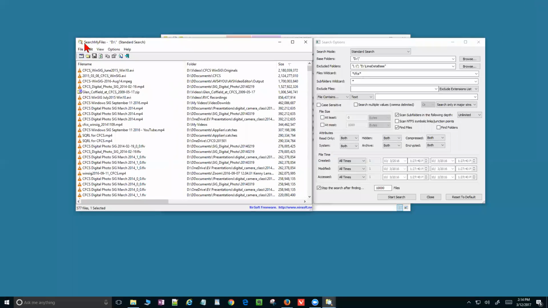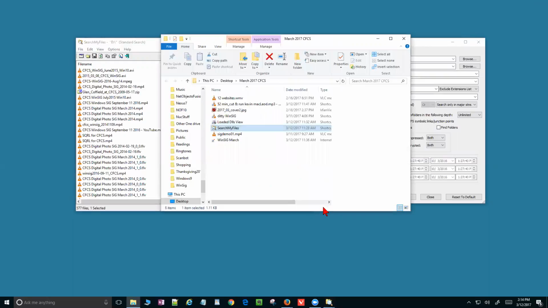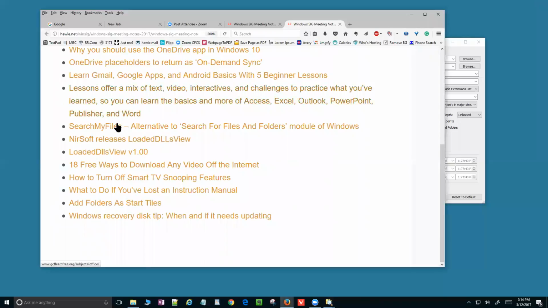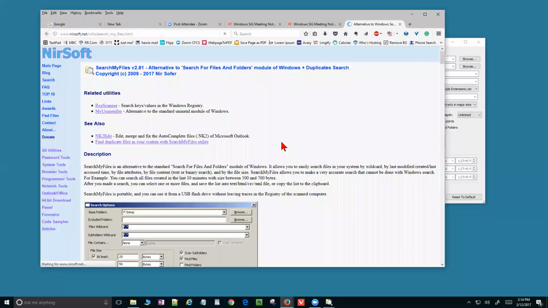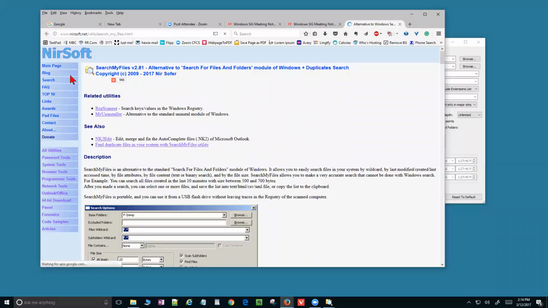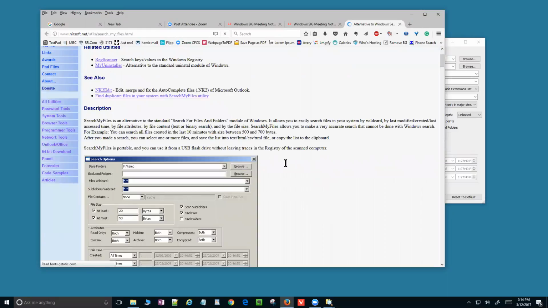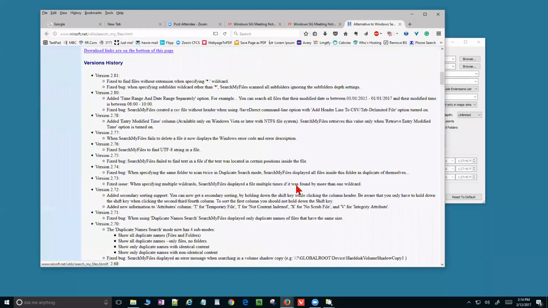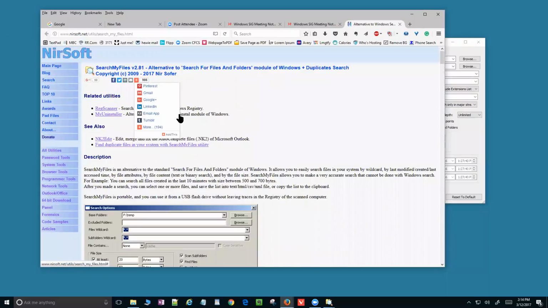And again, this is from a company called NirSoft, and it's called SearchMyFiles. And I do have a link on the website. Let's find it. Here, and here. SearchMyFiles. It's free. They have a whole bunch of really good programs, but this happens to be the one on SearchMyFiles, and it tells you some information about it.